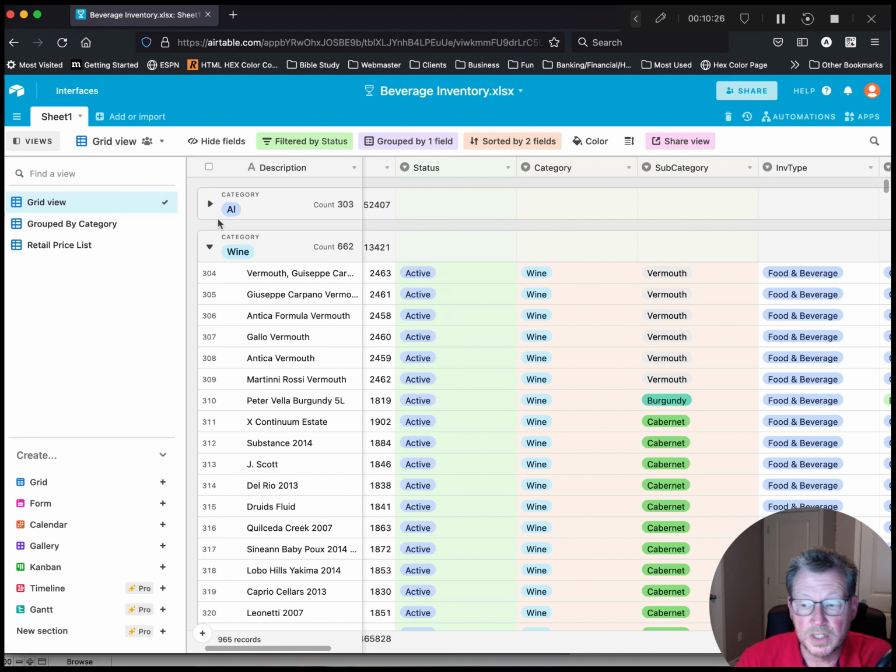That's one of the reasons I like it so much, because these are things that you used to have to program with custom code to get to happen. Now keep in mind, this is a database that lives on the internet.